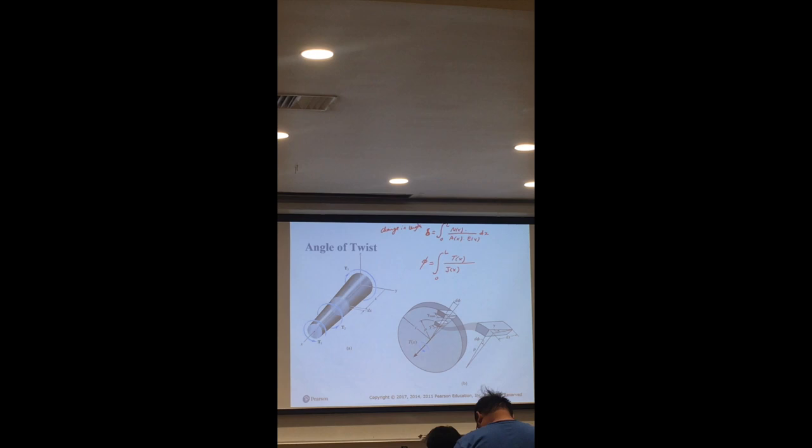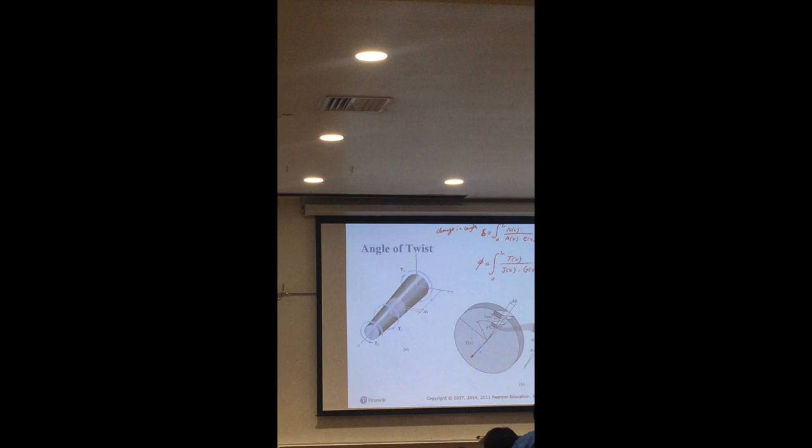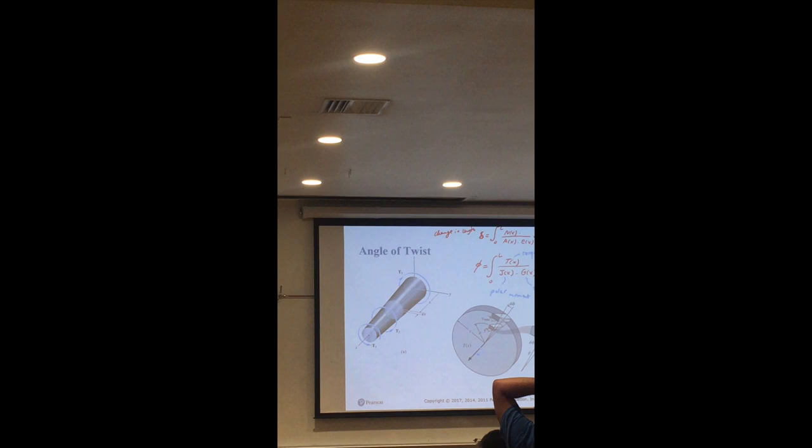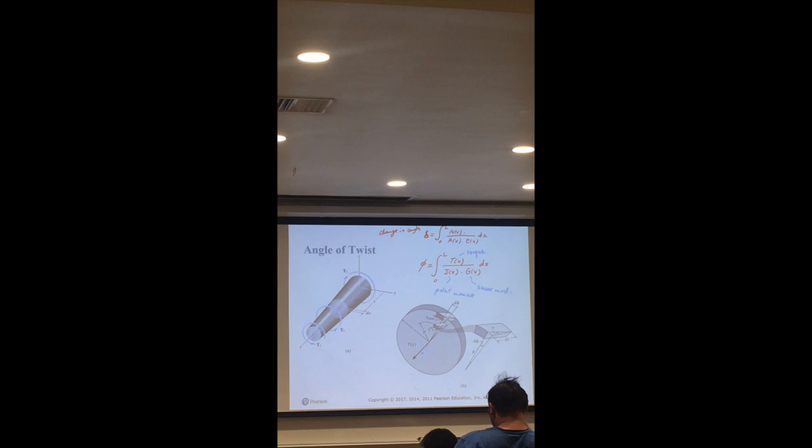A was where you applied all the force. Here is J, polar moment of inertia, and then instead of E, we have G, which is what? Shear modulus, right? So let me write these again here for you. Shear modulus, this is polar moment of inertia, and this is the internal torque, right? And then you integrate over x from 0 to L. Okay? Definitely look at that particular section and read it and see how we derive this. But I want you to see how these two are similar, right?